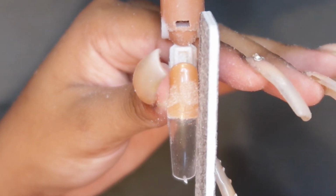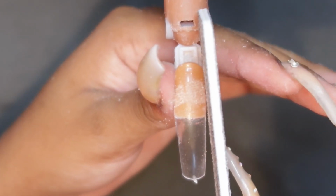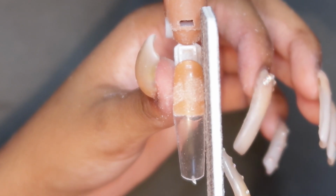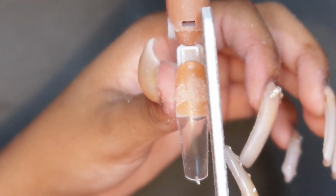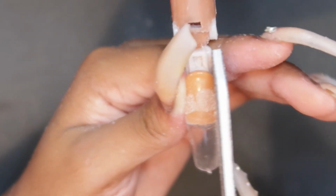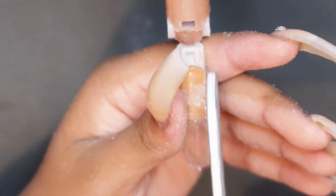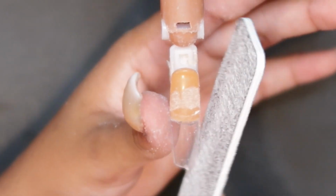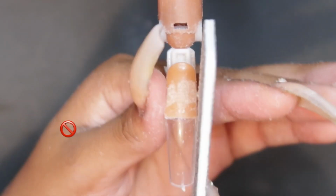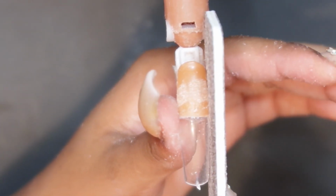It's not so much of a curve, but we're filling in the space right there. So line it up with the nail bed and just hold it in. Line it up with the nail bed, hold it in, okay? And it's not at an angle, it's straight. We're not going in like how we did before. We're just going in straight.